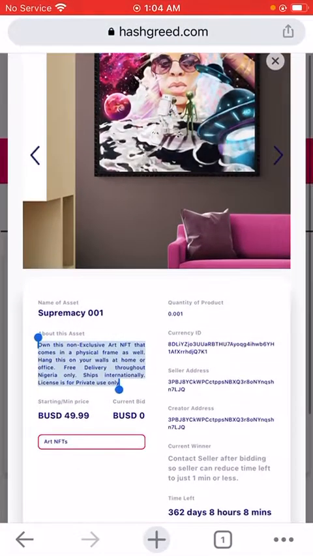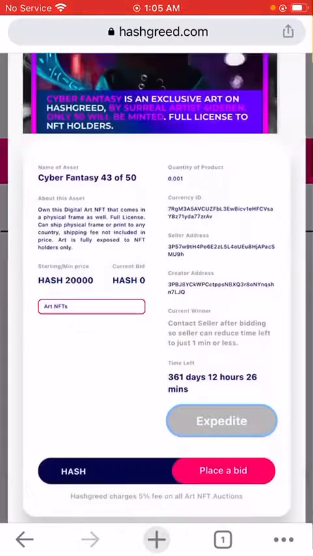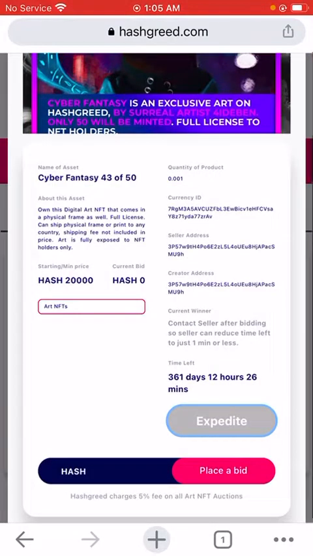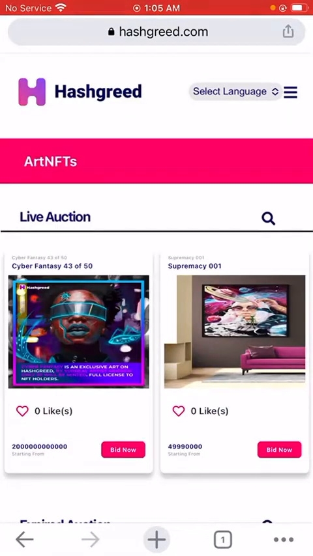Auction. All right. Now you notice that when you go on the explore page, the numbers are kind of showing large numbers. So don't worry about that. When you click on bid now, the right number is going to show. All right. This is 2,000 hash grid naira. So 20,000 hash grid naira for this art NFT. Cyber Fantasy is a very, very interesting art NFT.